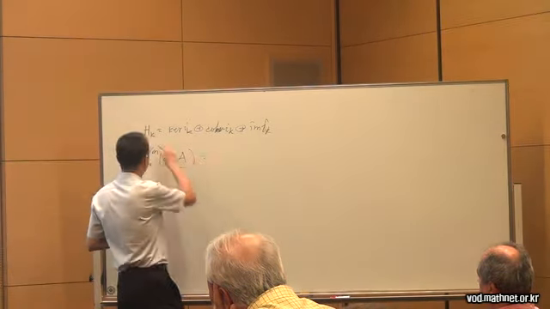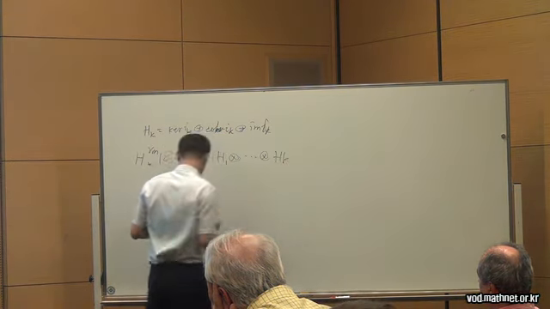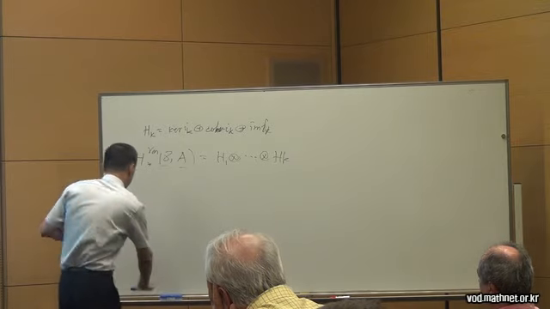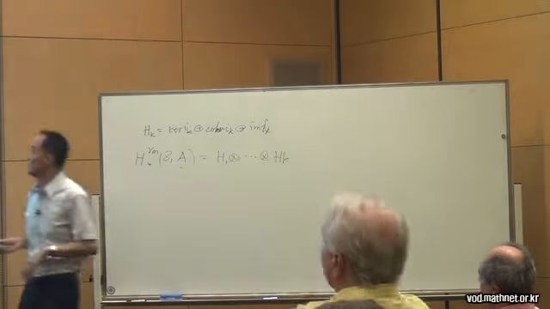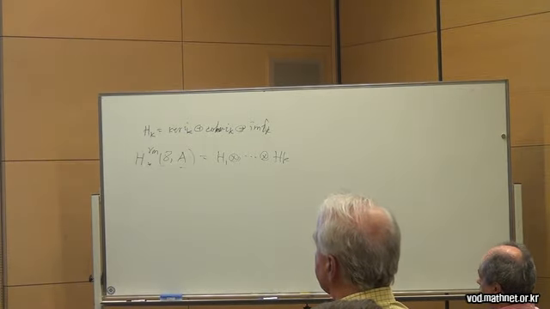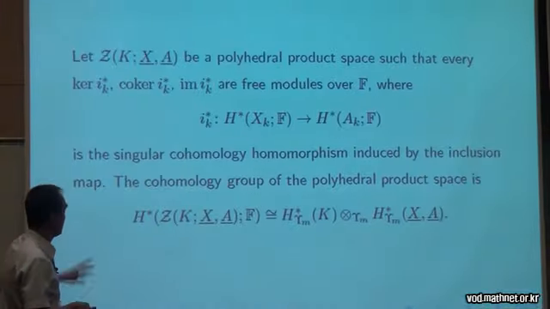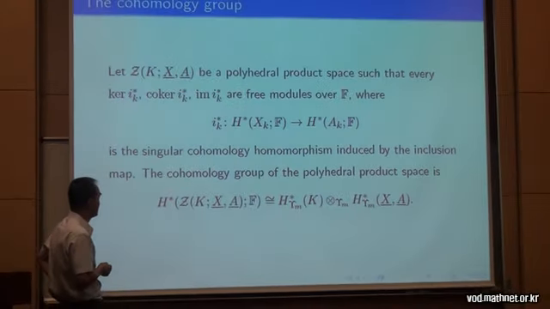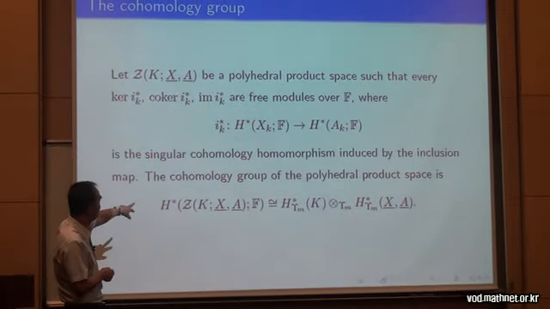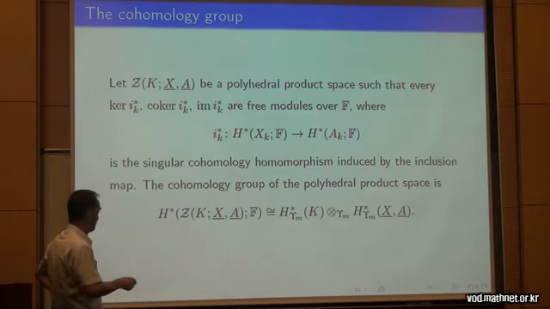From another point of view, it is this H1 tensor. This is a very important structure. It is both a direct sum of subgroups, and from another point of view, a tensor product of groups. We'll see its structure later. So as we see, having defined these two groups, we have this conclusion about the cohomology group. I only write the cohomology case. The homology case has the same form.